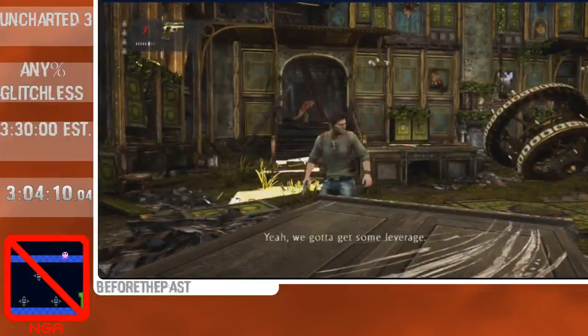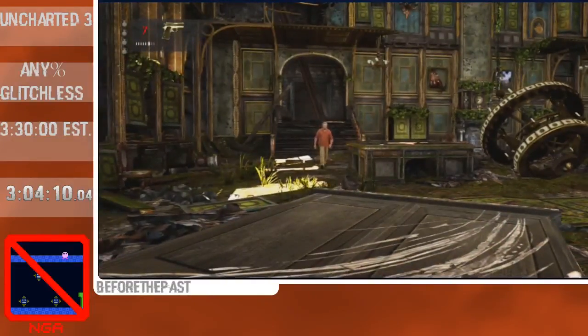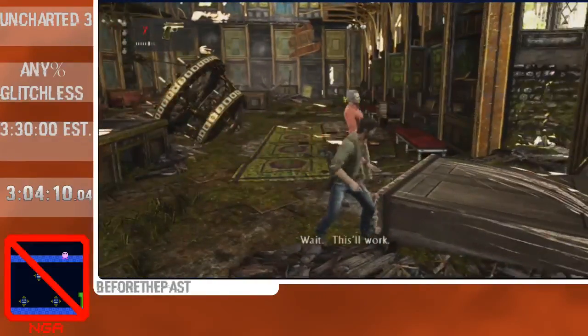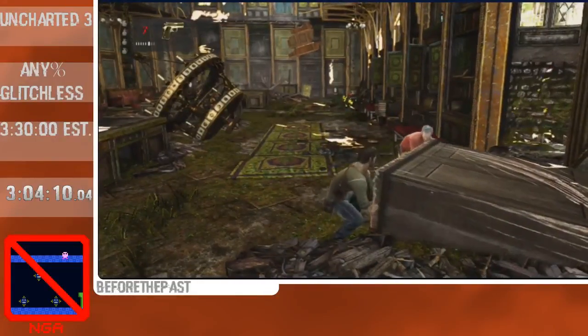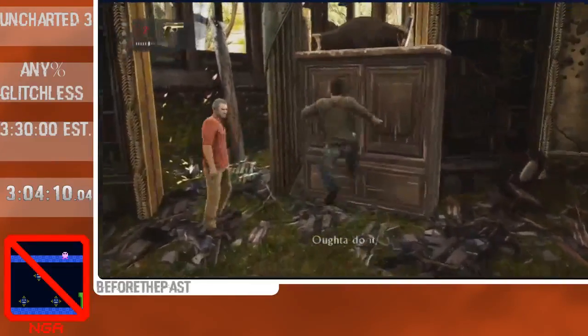Gotta get some leverage. Yeah, I got it one time in a run, but the rest of the run was not good, so it kind of sucked. Doesn't really save that much. But if you get it right away, it honestly saves a good 20 seconds. The good thing about it is that you get retries while Sully is walking around.